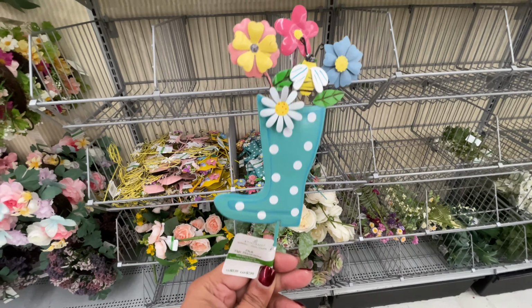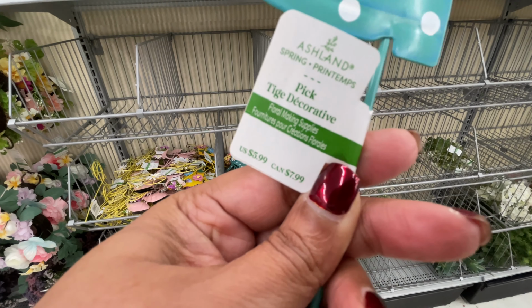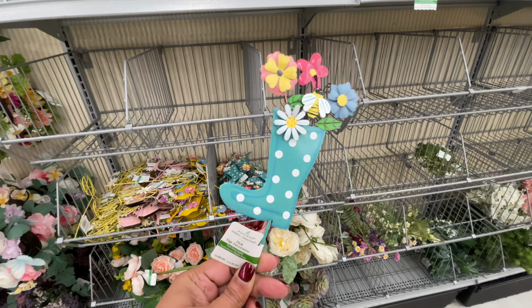Look at the baby wreaths. Those are so cute. They also had some picks. $4, is that what it says? $3.99, I think. These are metal, by the way.